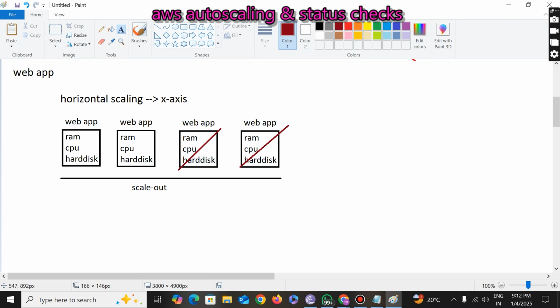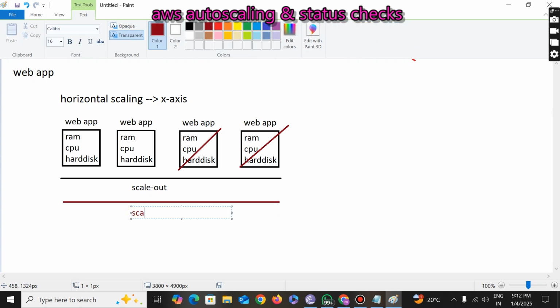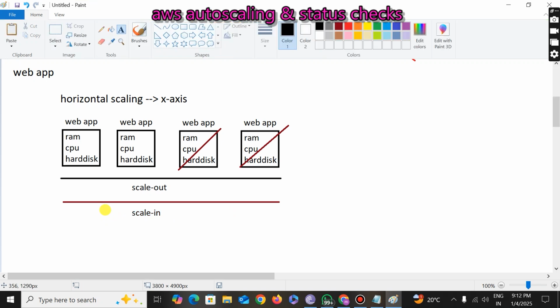So it will do both: scale out as well as scale in. This is the horizontal scaling, and we call this auto scaling.